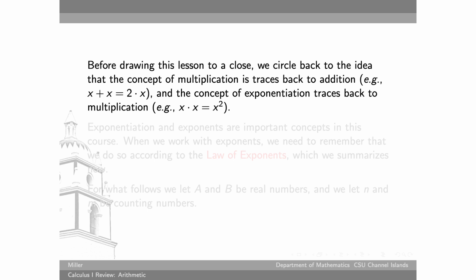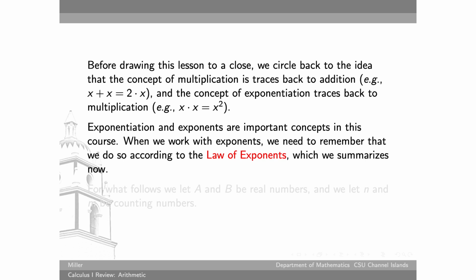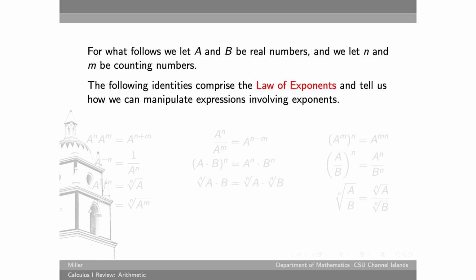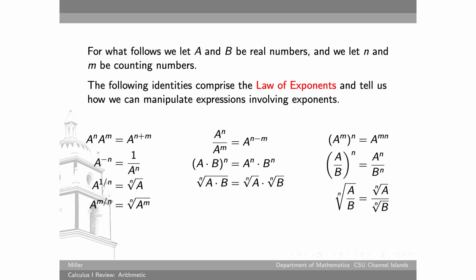Before drawing this lesson to a close, let's circle back to the idea that the concept of multiplication traces back to addition, and the concept of exponentiation traces back to multiplication. Exponentiation and exponents are important concepts in this course. When we work with exponents, we need to remember that we do so according to the law of exponents, which we summarize now. So for what follows, let a and b be real numbers, and let n and m be counting numbers. The following identities comprise the law of exponents and tell us how we can manipulate expressions involving exponents. So here I think there are 10 of them, and I'll let you pause the video and review them.